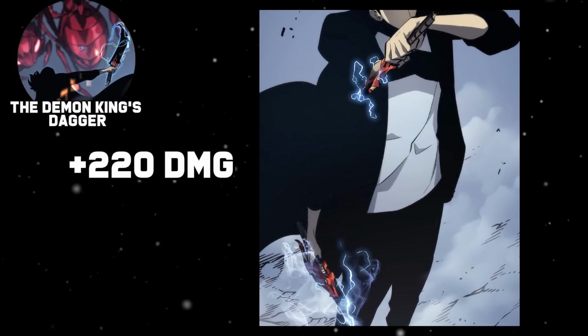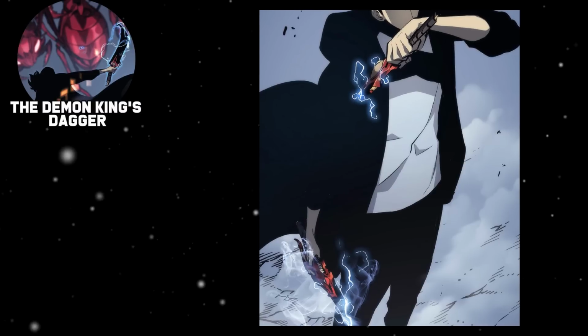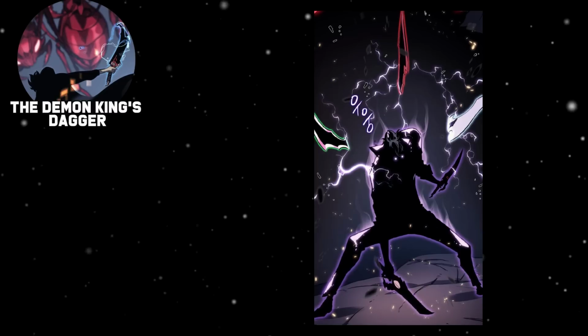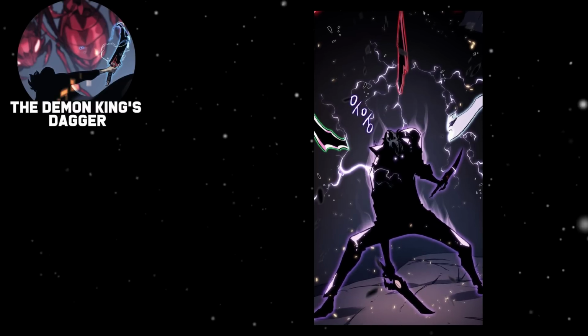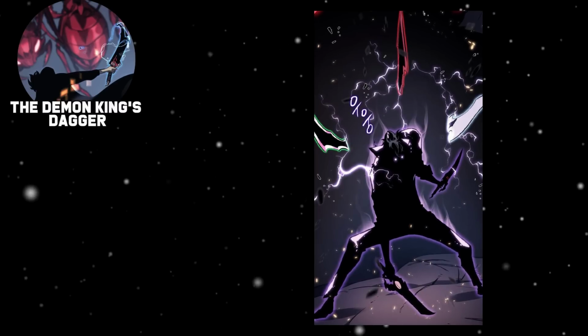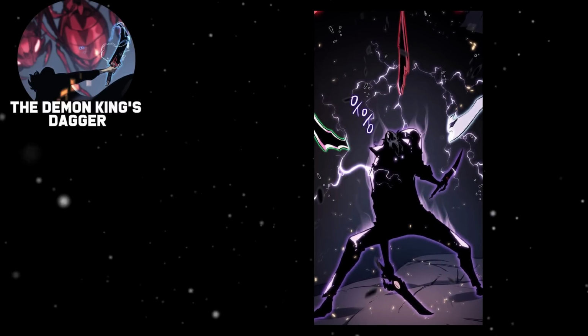It provides a 220 attack boost. It also has a second effect that makes it infinitely powerful. This effect is called 2 as 1. Jin-Woo only needs to use these two weapons together to receive bonus attack damage equivalent to his strength stat points. Therefore, this dagger is mostly useful in power-based fights.